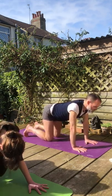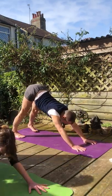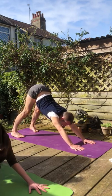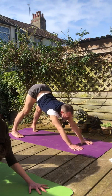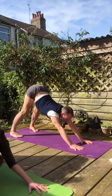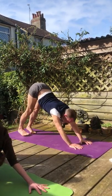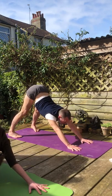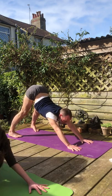When you're ready, lift up your bum. And just as you checked your hands, check also your feet. They should be equidistant from the side of the mat. Now, it doesn't matter how far together or how far apart your hands or feet are. The hands can be really wide or really narrow. The feet can be really wide or really narrow. But the point is they should be the same as each other. That is, the hands should be the same distance from the edge of the mat as each other, and the feet should be the same distance from the edge of the mat as each other.